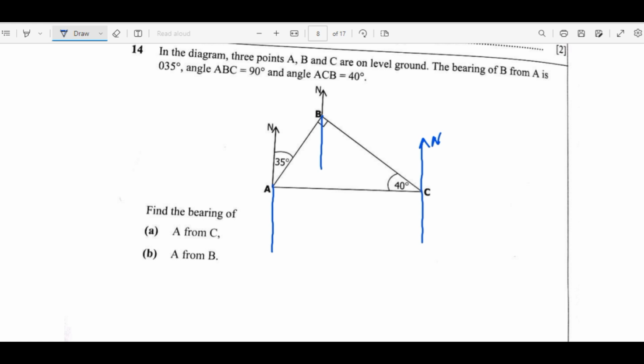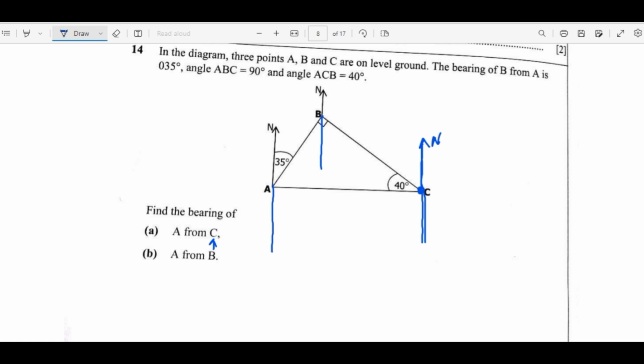Now let's go to the first question. We want the bearing of A from C. So this bearing is coming from C. So which line are we supposed to consider? The line from which the bearing is coming from must always be vertical. So this line is C. Where the bearing is coming from is vertical, then where it is going to can be horizontal or diagonal. But the key is where it is coming from must always be considered to be vertical. Since it's coming from C, this line here is our C.